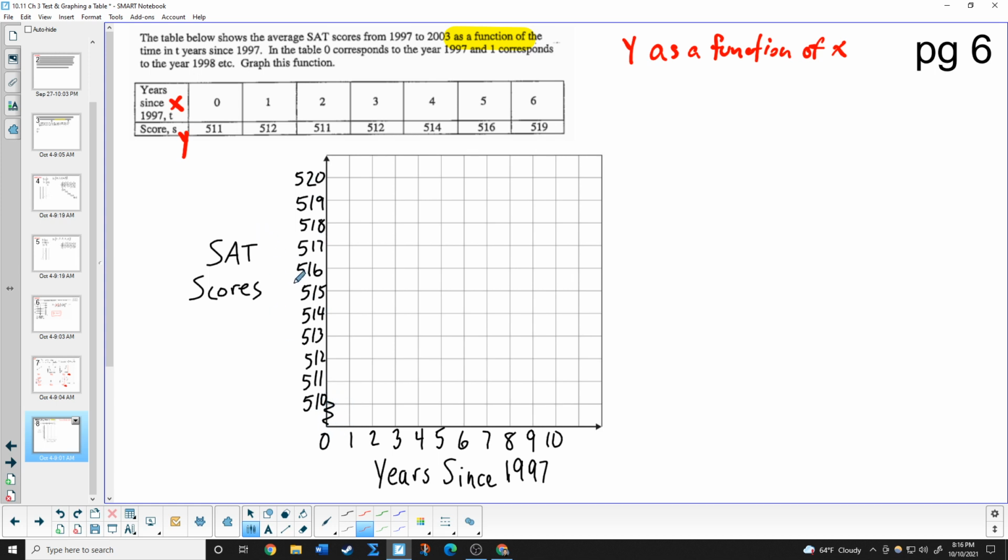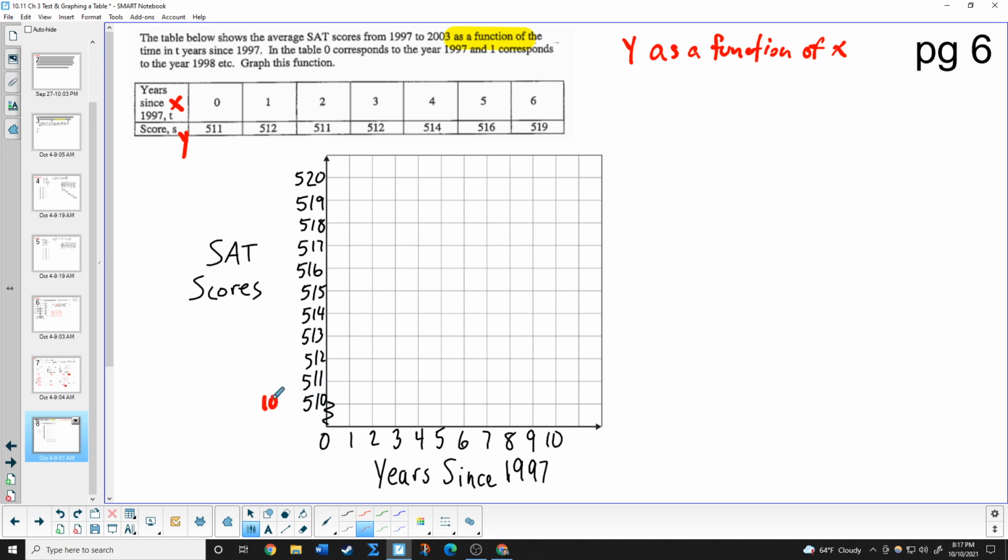The reason here, if you remember what a break does, it jumps from 0 all the way up to 510. So it skips a bunch of data there. We use this when our data is very confined. In this case, we go from 511 to 519. That's only like a jump of 8, right? But say we weren't using a break, if we were to fit all of this on our graph, we would have to count by probably 50 or 100 here. And then all of our data is going to be in one spot, right?